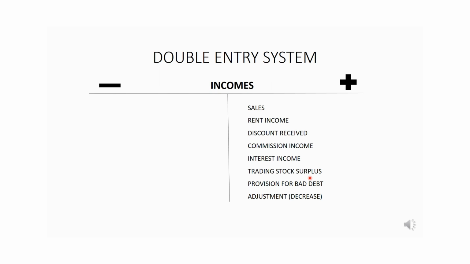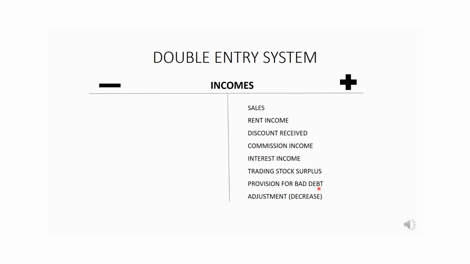So again, two accounts will be affected. Remember, in this case, it is not money in, so bank is not affected, but trading stock will be on the debit side, an increase in assets. But this increase doesn't mean that we bought more trading stock, but we are adjusting. It's an estimate. We are adjusting our trading stock balance, then it's called trading stock surplus. Once you say trading stock surplus, it's no longer an asset but an income account. So those are two different accounts.